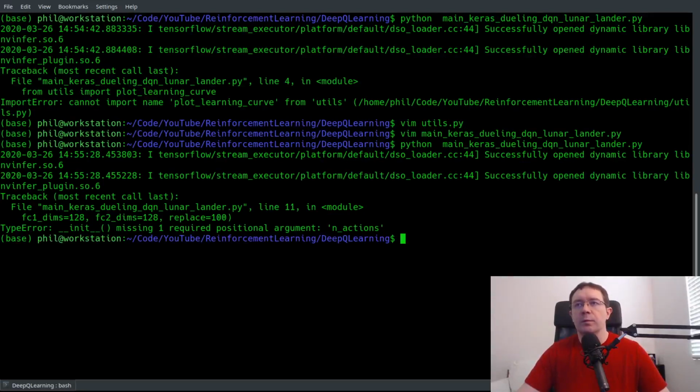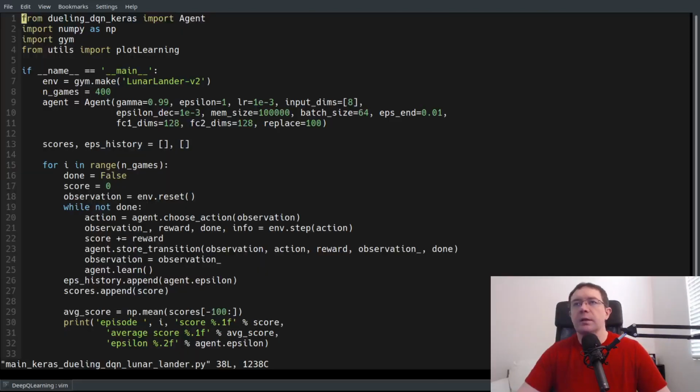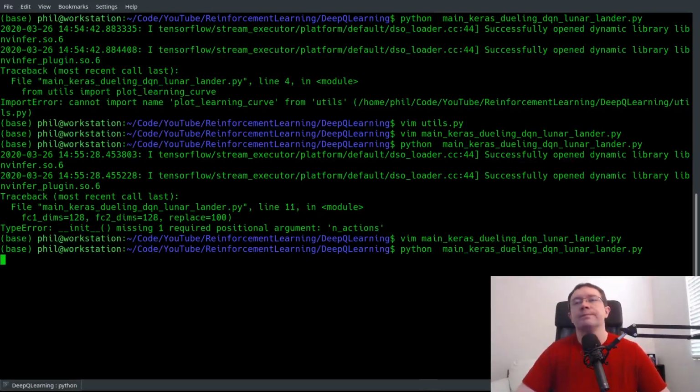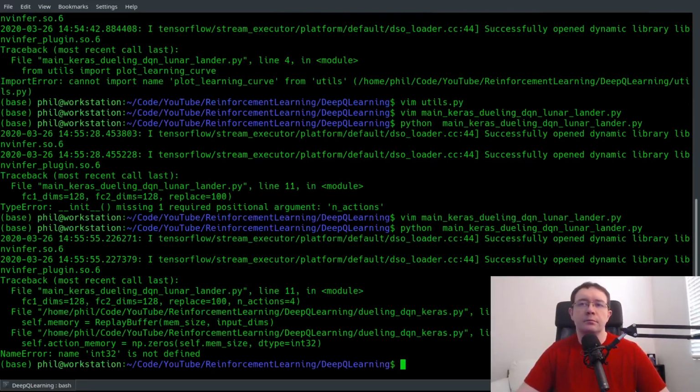init missing one required positional argument, n_actions. That is in my agent. So that means here I didn't put n_actions. And of course for the lunar lander environment there are 4. int32, that's because it's np.int32.